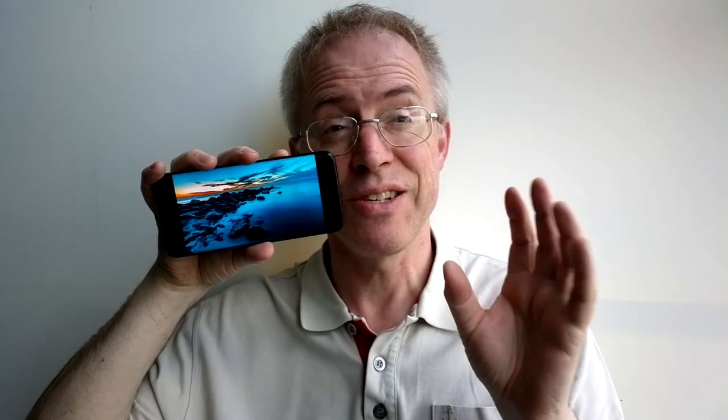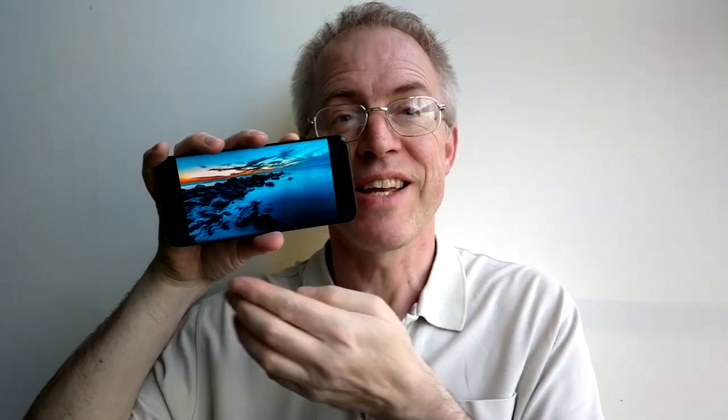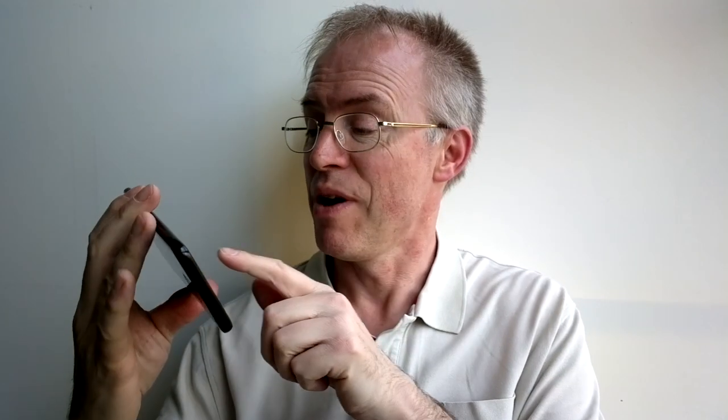Well, that's the theory anyway. Most streaming media is still at 16:9 and will be for some time, so you've often got black bars either side of such content. Samsung has thought of this and compensated by making the fascias of each S8 or S8 Plus — whatever its colour — black, so that the side bars meld seamlessly into the phone's frame. And if you're happy to forgo a little content vertically and don't mind it being stretched slightly, there's a crop-to-fit button. Both techniques are used to fill the screen intelligently.